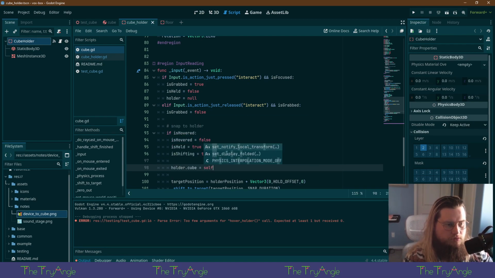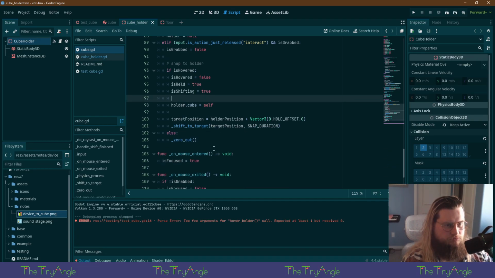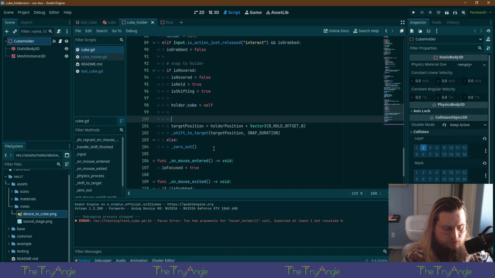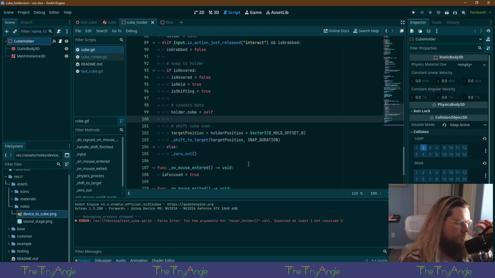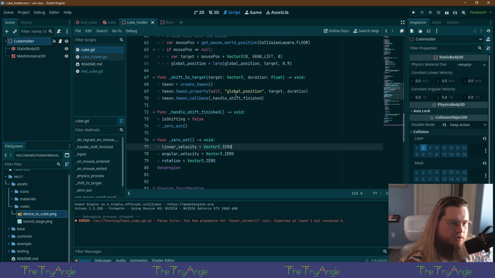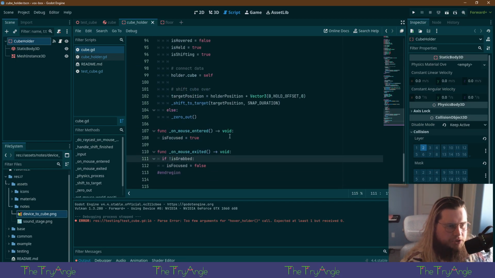Holder.cube. We'll set this up. This feels really sloppy. Like too much is handled in this function, but okay.